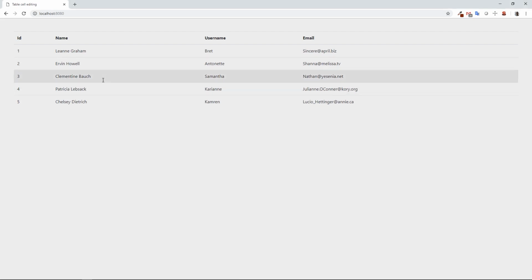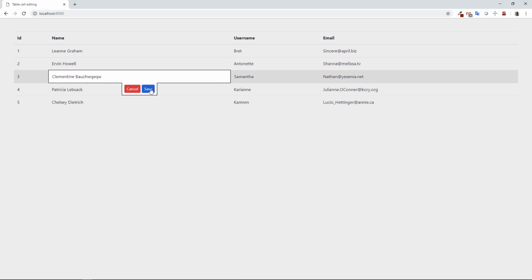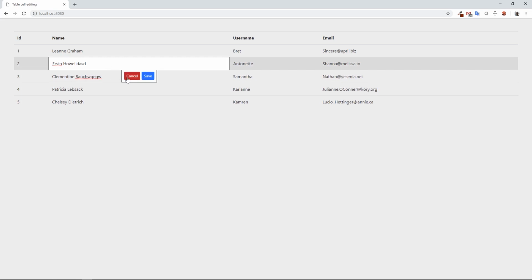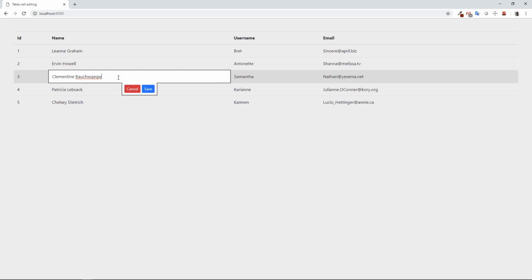So when I click on table cells, it goes into editing mode. When I change something and click the save button, it's affected. When I change something and cancel, it's discarded. That's pretty simple. When you are in editing mode of one cell and go into another, it's just discarded. So you can implement this later to connect to a backend service and update the data in the backend also. That will be really easy. But right now we're going to focus on the JavaScript manipulating the DOM and table elements.